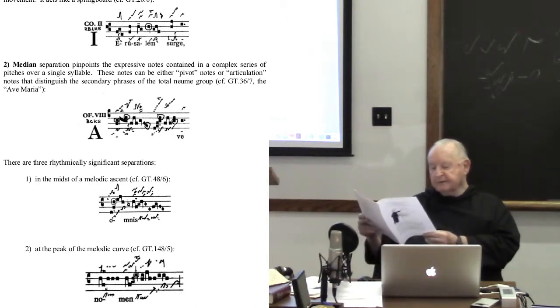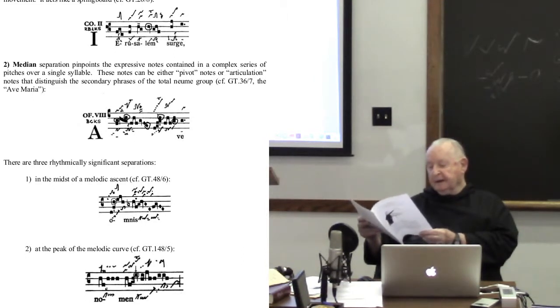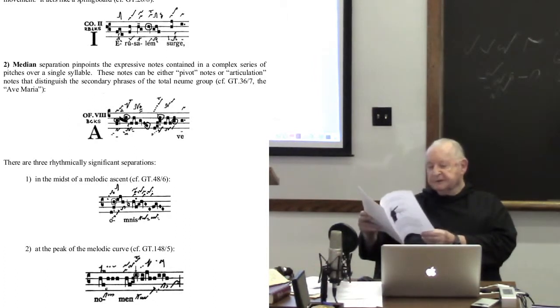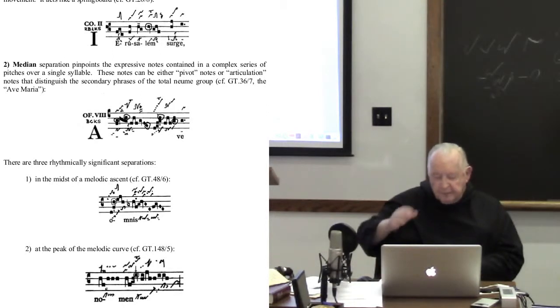You've got a clivis with a stretched two notes. We got the zigzag of the quilisma, which happens to be an upside down question mark in Laon, followed by a virga with a tenuto over it. Okay, and that, of course, is that circled note. So you get... Let's try singing that.